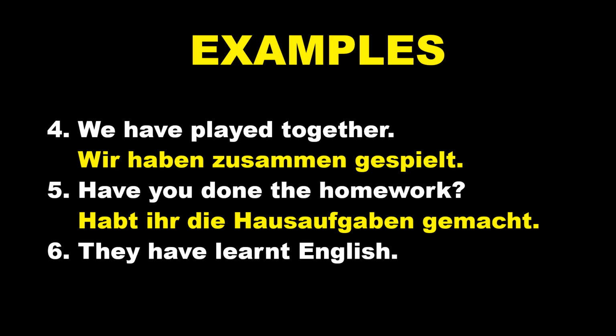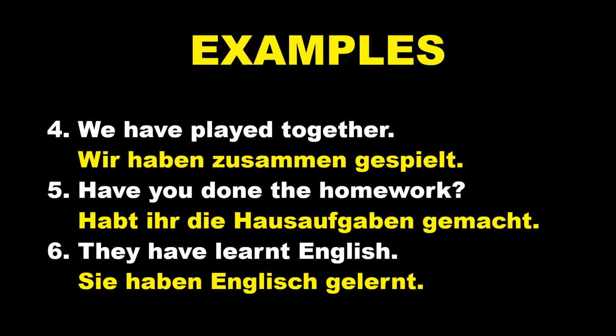They have learned English. Sie haben Englisch gelernt. Sie is here the third person plural, they. Here, sie is the subject, haben the helping verb in conjugated form, English the object, gelernt the Partizip zwei form. So, according to the subject, we have to conjugate the helping verb. Here, I have taken all six different subjects or pronouns so that you can have the experience of how to use the helping verb. I hope it is clear now. You can try more sentences along with this.